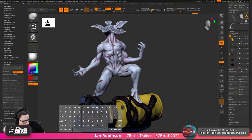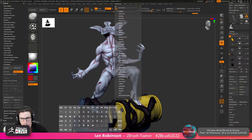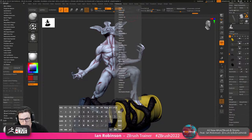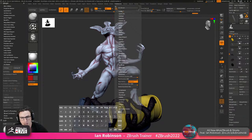How to turn off the autosave completely. Okay, so in order to turn off autosave, go to preferences, come on down to quick save. There's no off button, but what you do is, this is saving in minutes, so slide everything up to 600. And then from there, rest duration all the way up to 600. Just set it all the way up there.